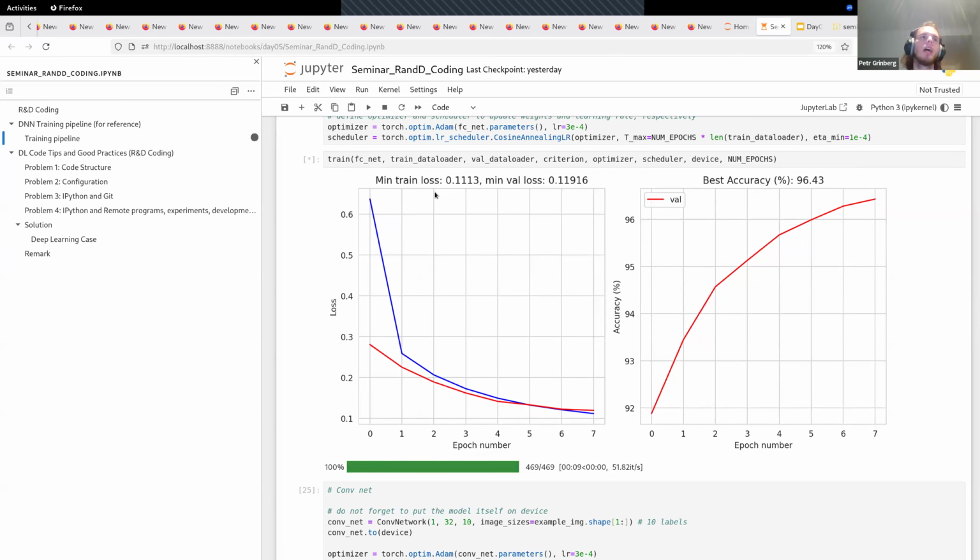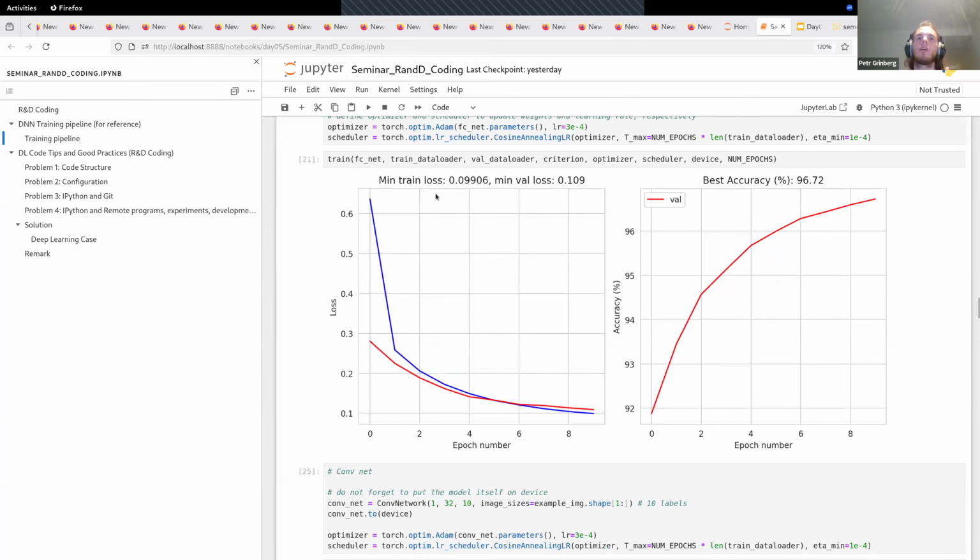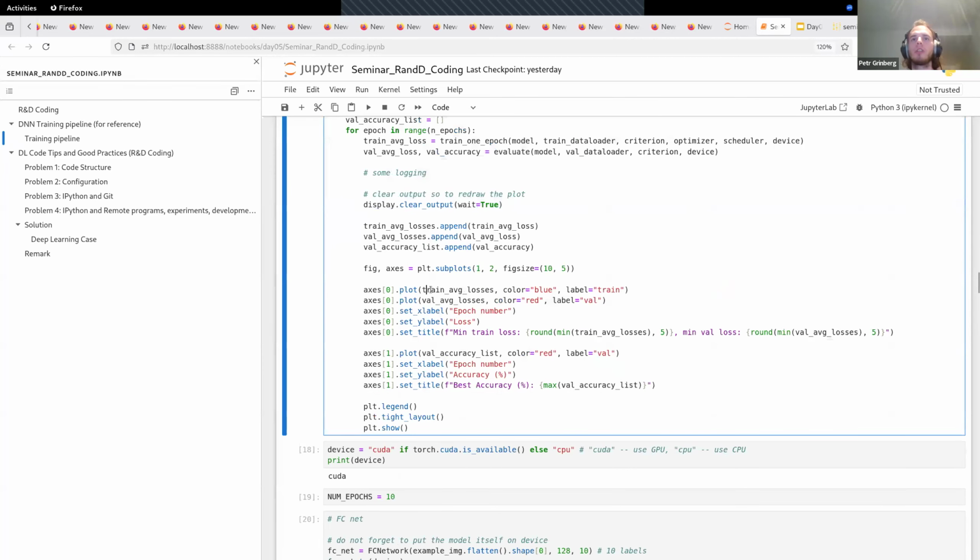We would have a summation of cross-entropy loss plus something else, and you'd want to have one plot for the joint loss and one for the individual losses. Then we would need to make even larger code where we would have not 1, 2 here, but let's say 3, and work with 3 plots.